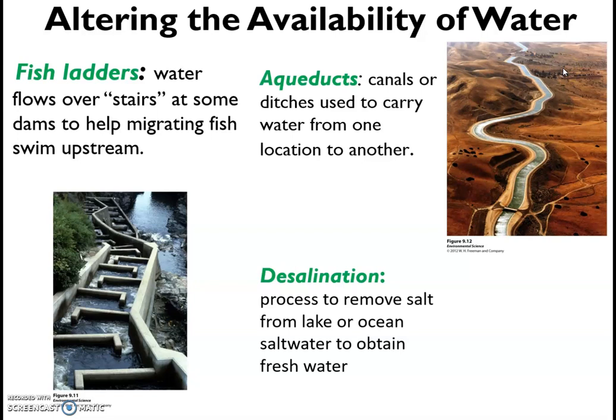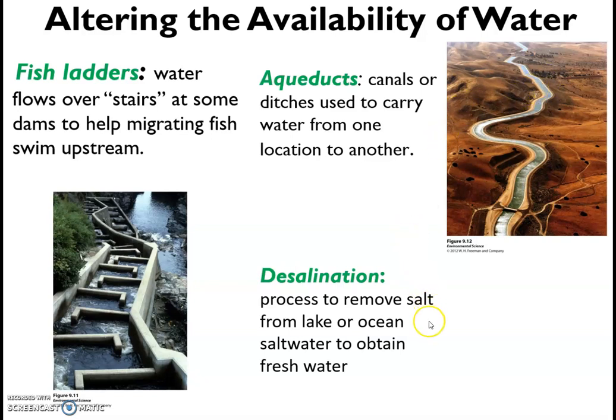Remember, one of the earlier case studies was about Mono Lake in California, which was thought to be a useless lake because there were no fish in it. So they removed a great deal of the water from this lake and others and put it through long canals like this one called aqueducts in order to bring it to parts of California that didn't have enough water for its growing population. So these can be in the ground or even above ground.